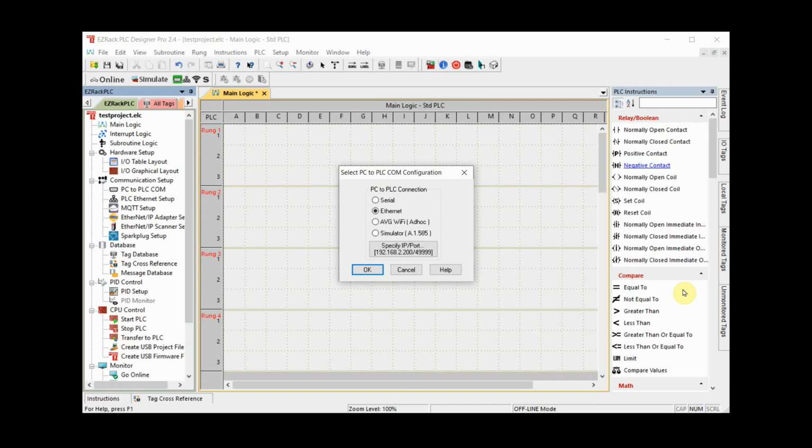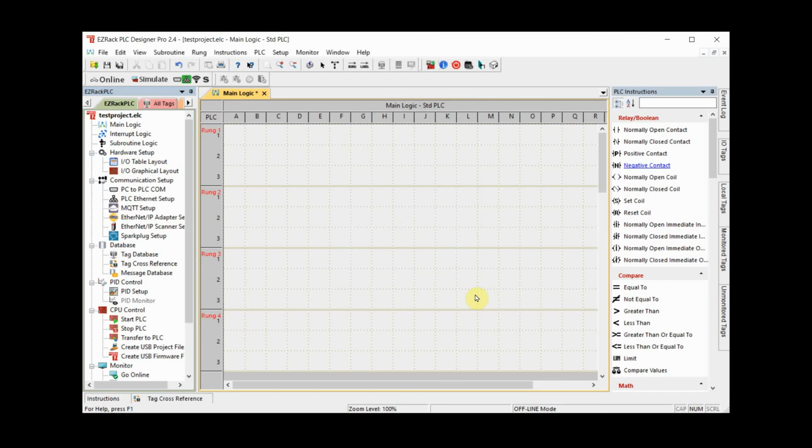In order to talk to that, I need to set up my network interface card on the same subnet. So it needs to have an IP address of 192.168.2.something, like maybe 2.77. I'm going to say that this is okay for now.